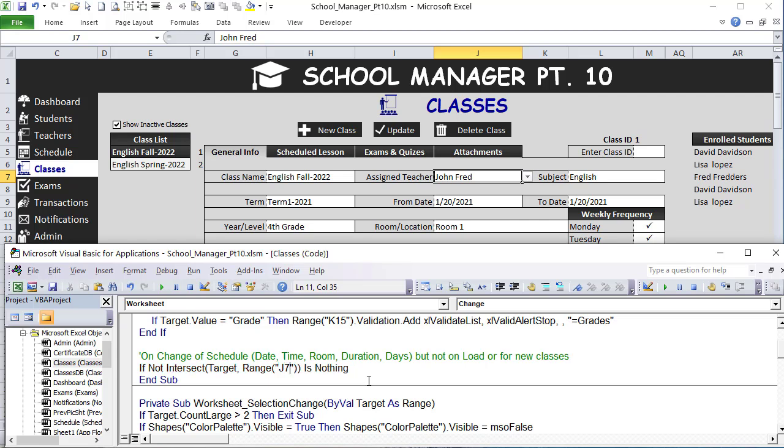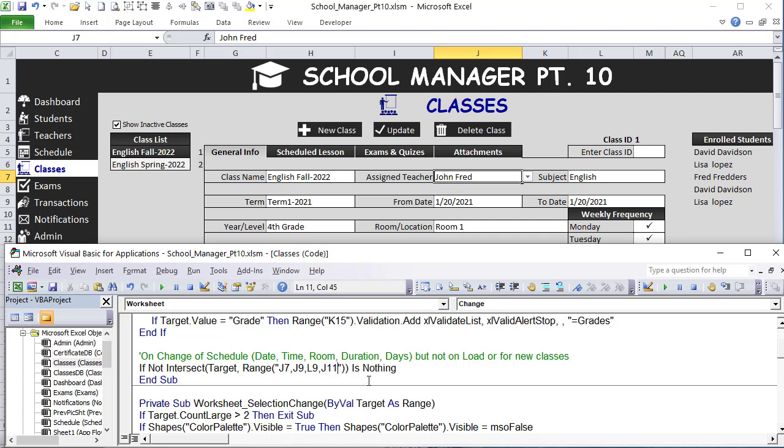So it's things we want to track per lesson and not necessarily per class. The subject wouldn't necessarily change, so I don't think that's too important. But we also want the from date located on J9 and also the to date. So would that be J9 and also L9? Those are the ones we want. And also I want to make sure that J11, located the room, is included. That's going to be important in case there's a room change, right?